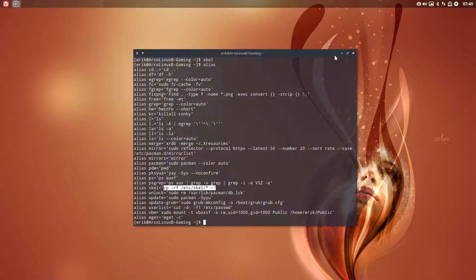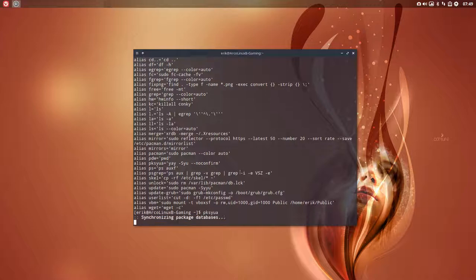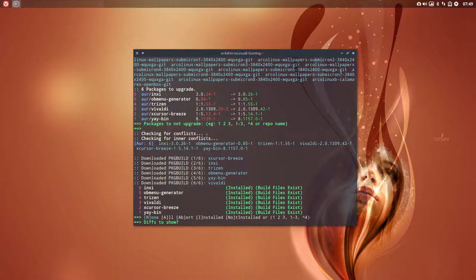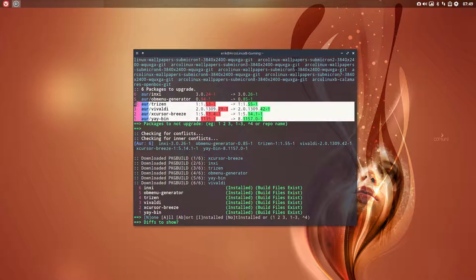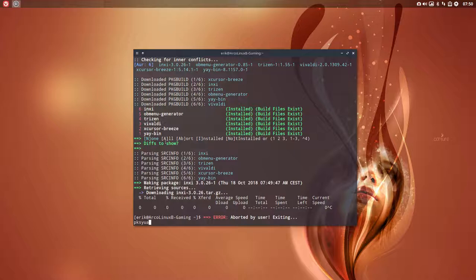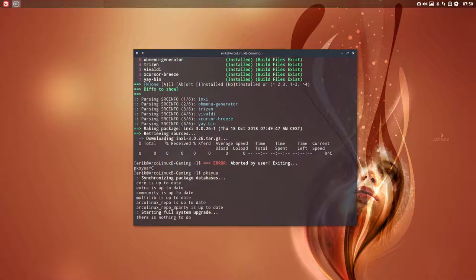So that's an update. The next update we do is the pkgs yay, which is only AUR. These things are not coming from Arch Linux. They're not coming from Arco Linux. They're coming from AUR, the Arch User Repository. The fun stuff is probably coming from here because there are things in here that are super nice, like Vivaldi or Spotify or Dropbox or Insync. So yeah, let's continue and let him do his job.